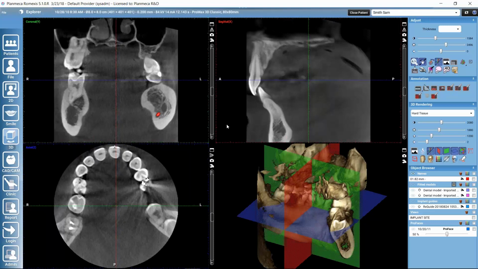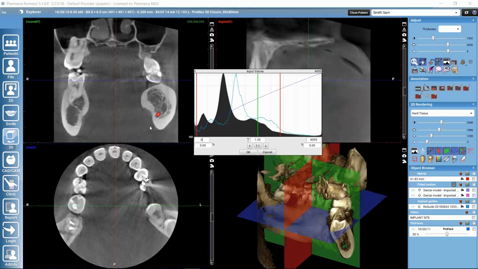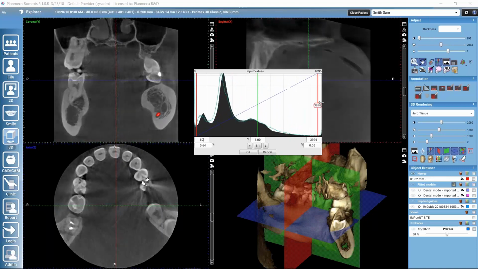Then let's see how we can adjust the grayscale values of these images. Firstly here in the toolbar we have these 3 simple sliders for adjusting the contrast, brightness and sharpness of the slices. These get applied simultaneously to all of these views. And additionally we have also a histogram available. It's this function that's called adjust levels. If we open that we can see all the grayscale values in the image, and here we can determine which values are visible on the images, and then we could adjust by using the gamma here.